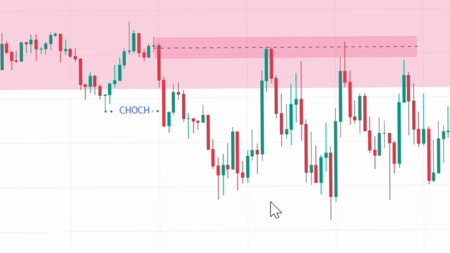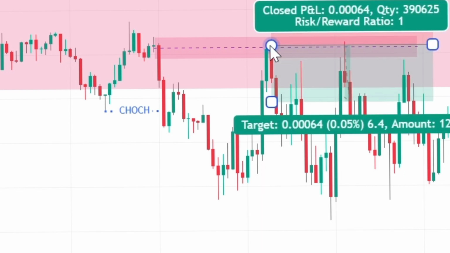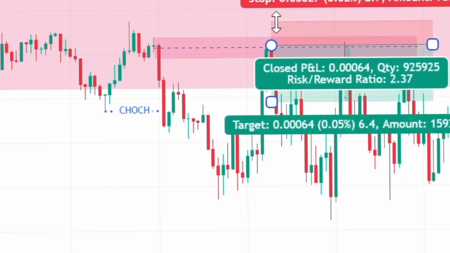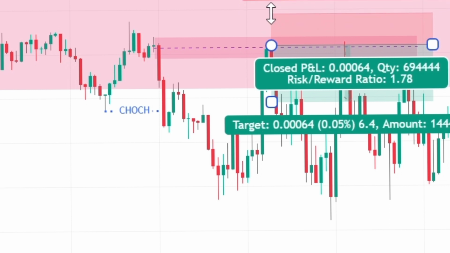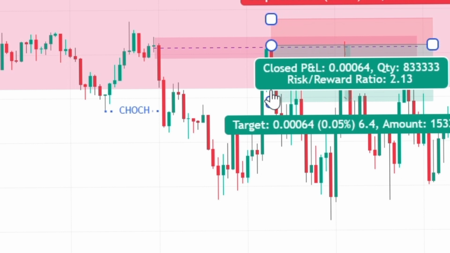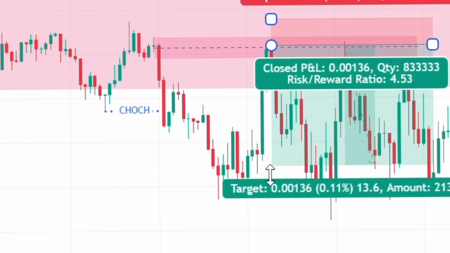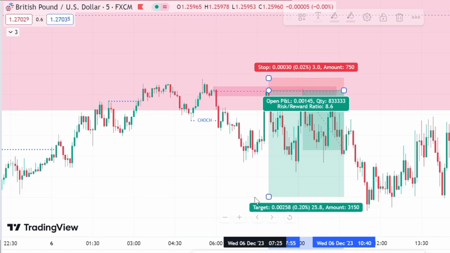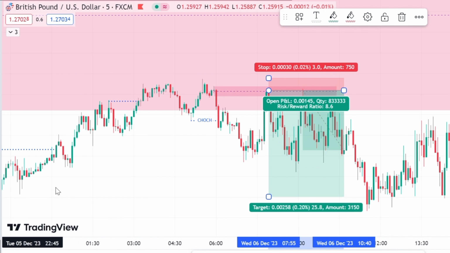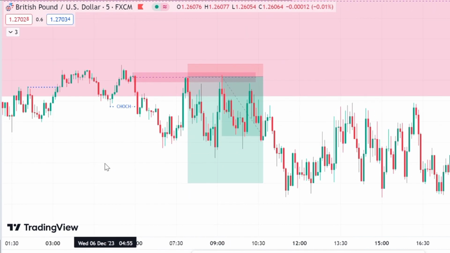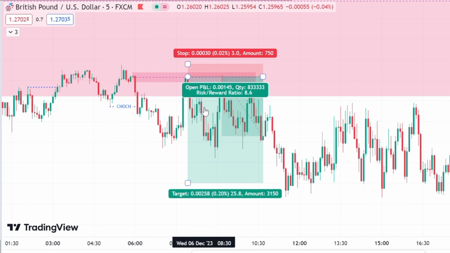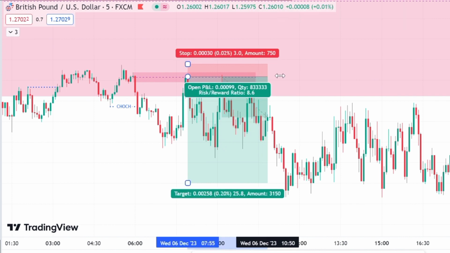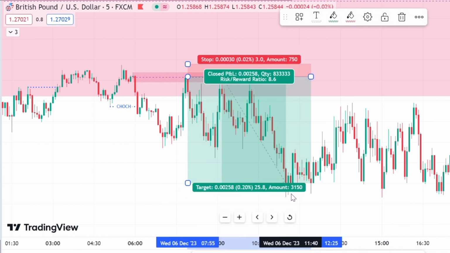At this point, you make your entry from here, and you balance your stop loss to be around here, not somewhere too high or too low to your order block on your initial or lower time frame, and your take profit will be as high as the last low at this point. You can see over here you have a target of 1:8 trade entry, and as you can see, the trade went our way over here.